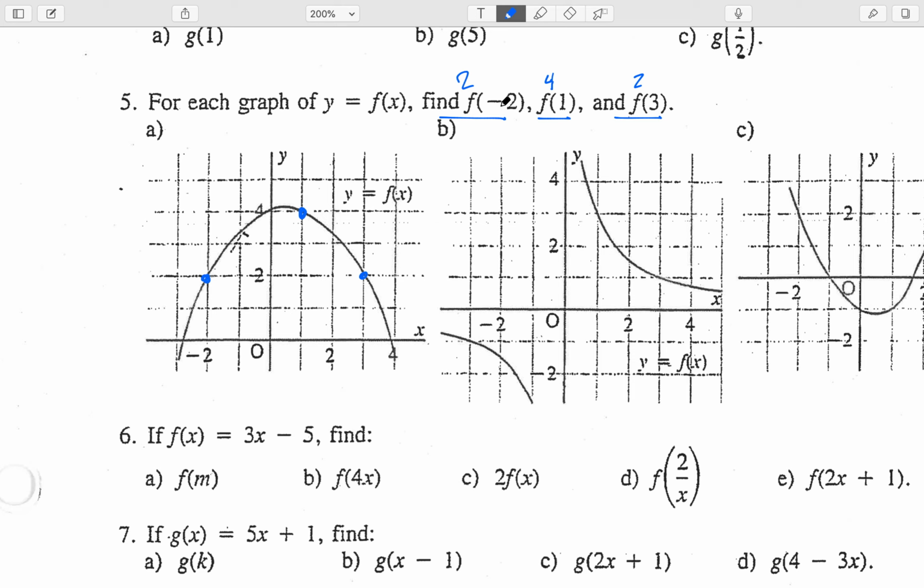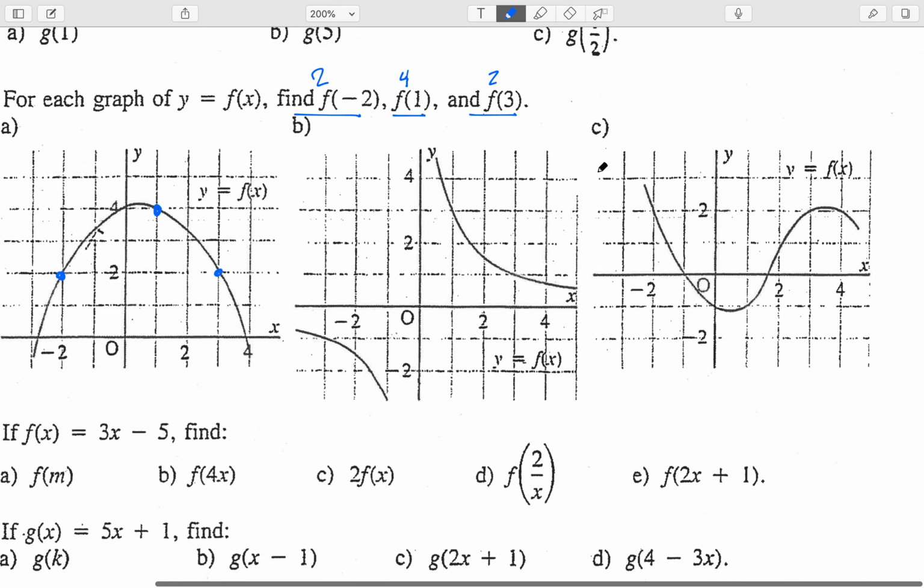There's no work to show. So I'm just looking at when the x value is this, what's the y value? So it's really looking at this curve. And yeah, this is a weird curve. This one's got a curve, and then it's got another curve over here. What about this one? This is some kind of weird shape, comes down, it's a curve, but these are functions, right? I know because I can draw a vertical line anywhere, and it only hits it once. It's always hitting it exactly once. Yep, that means it's a function.